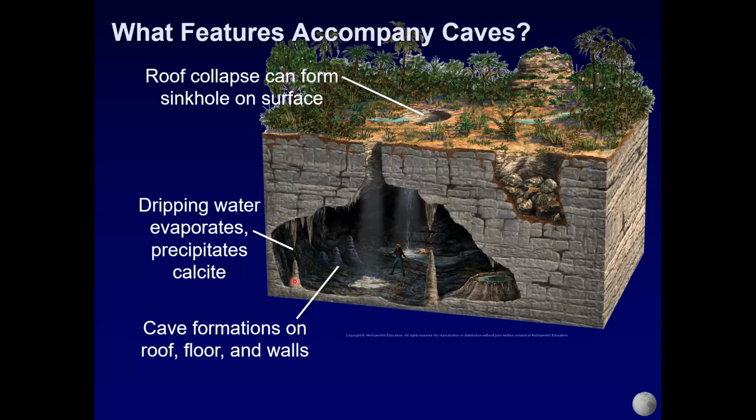So all of this put together is what we call karst topography when we're looking at the surface of where caves are. That'll have sinkholes, perhaps limestone pillars, disappearing streams. If the cave is filled with water, it's less likely to collapse because the water is helping hold up the roof.